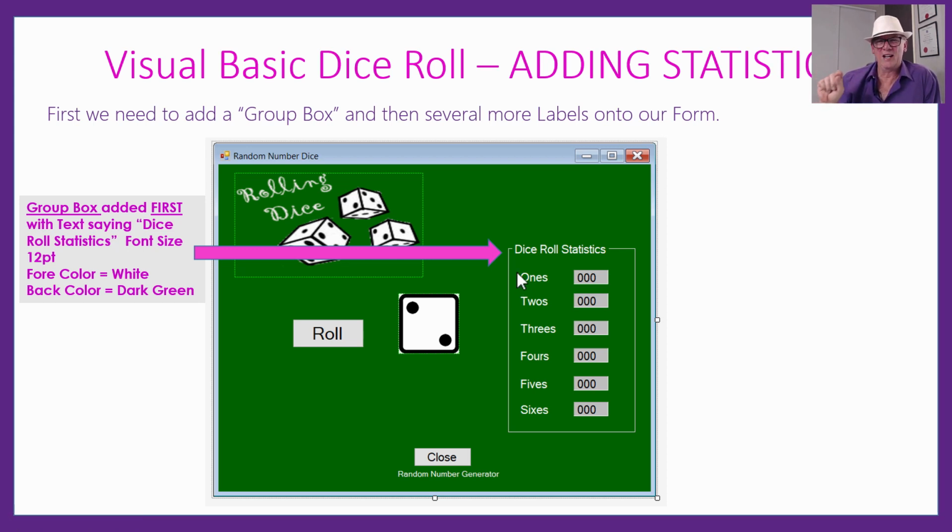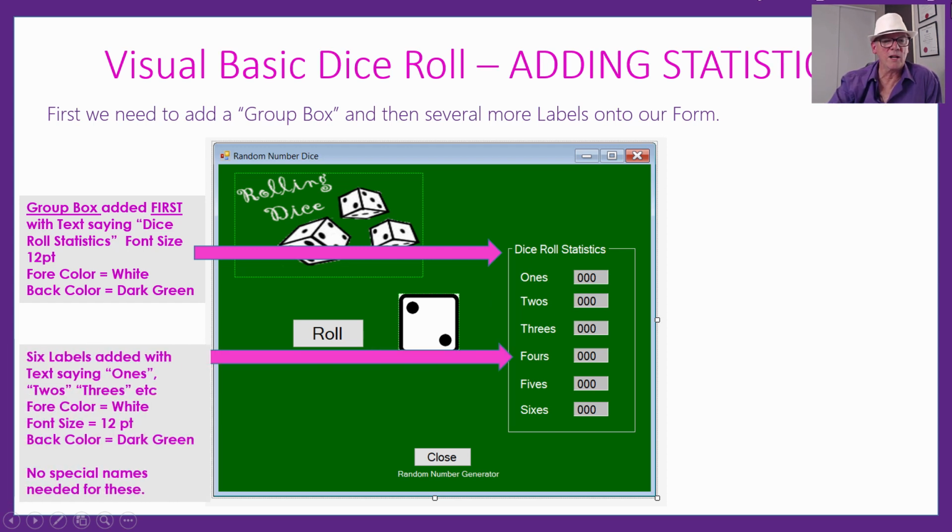It's a little bit tricky to get that little pop-up menu to come up. But you'll have to send it to the back because it'll be on top of everything. So you can right-click and get send to back. But the way it should work is put the group box there first and stretch it out a bit. You can always readjust the stretching later on to fix it to be all balanced. And then we start doing the labels. So group box comes first, then we do these labels.